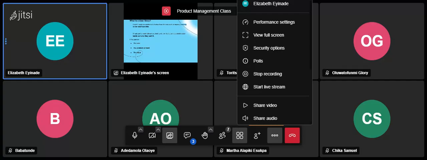Imagine in your product backlog now, you have a list of features. You've created them, then you want to start writing user stories for them. You pick up a feature like dark mode.